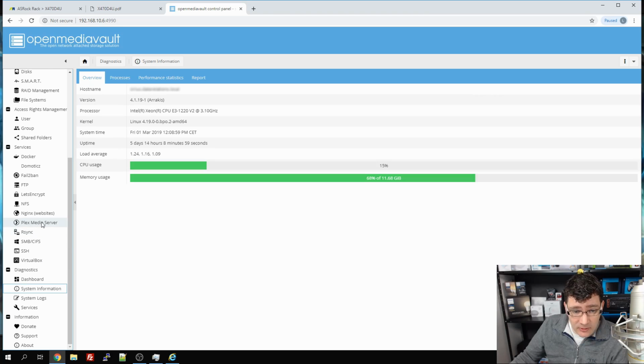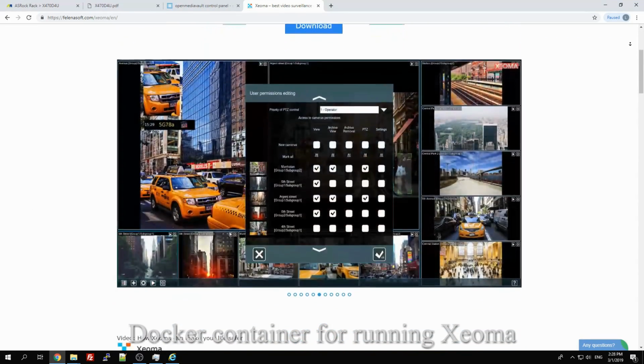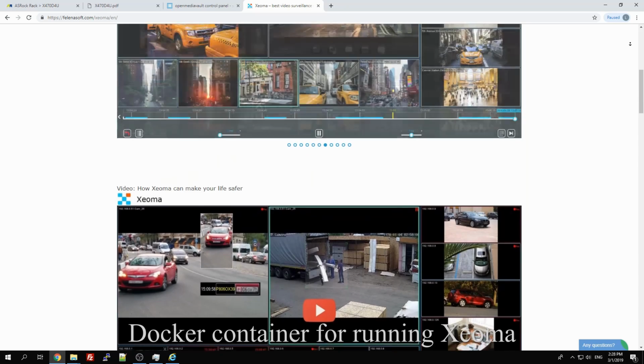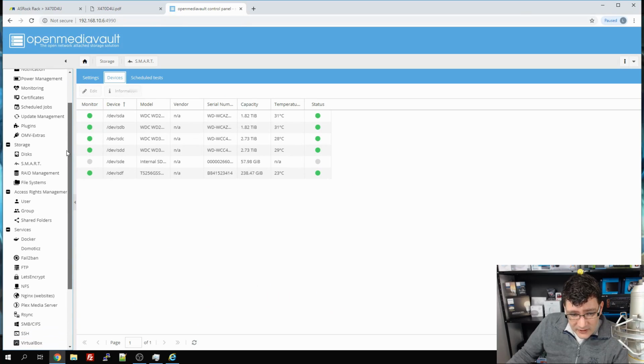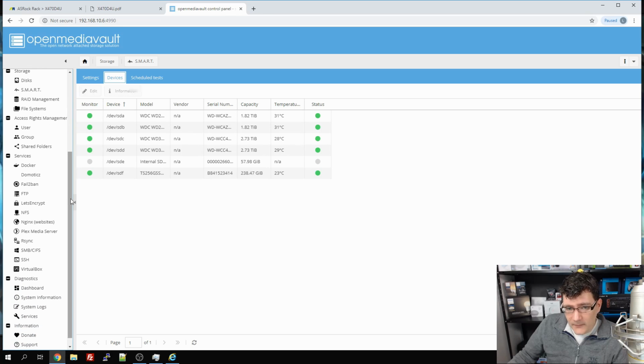The Plex Media server is running really well. I have NGINX for the website, still configuring this. Let's Encrypt, I didn't start with Let's Encrypt yet. This one I want to use for the SSL certificates, but I didn't put any time in it. The configuration of it all is a little bit harder than on DSM. DSM is very user-friendly. But I'm still experimenting with this Open Media Vault installation. I just want to give you guys a heads up. As you can see, Docker is on this as well. I'm planning to use Docker for the IP cam, which is not running at the moment. It's not recording anything, so that's something to look into. And yeah, as I mentioned before, I'm still experimenting with Open Media Vault.